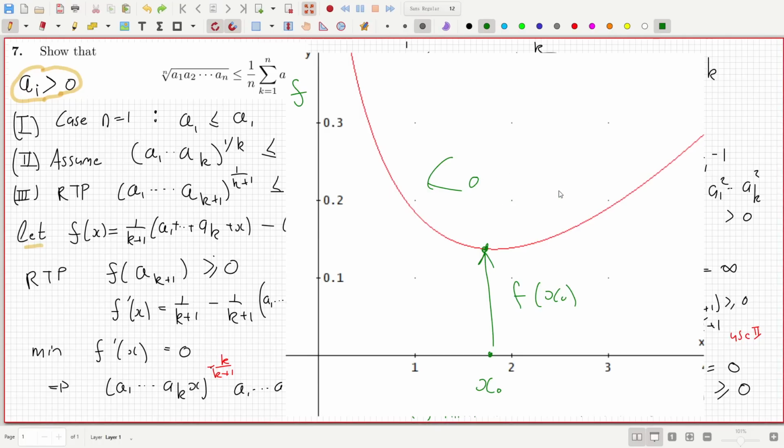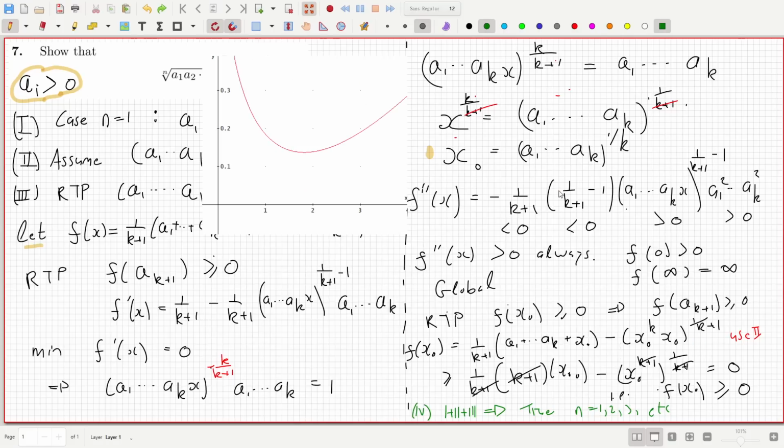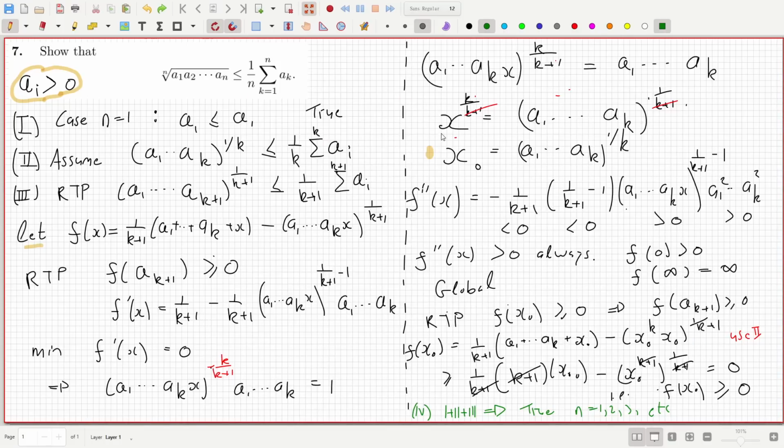So yeah, that's how it works. It's a bit messy, I'm afraid. It's not a nice, neat induction proof like the other ones, but it is all laid out there. So just to go through the process again, the equality happens basically when all of these are the same. I wasn't really thinking too much about equality or not equality. But the trick is to define this function and then to show that the minimum of this function is above the x-axis. And then that would necessarily lead to this result here, which is what you need to prove in step 3 of the induction process. So it's not my most favorite proof ever, but it works.